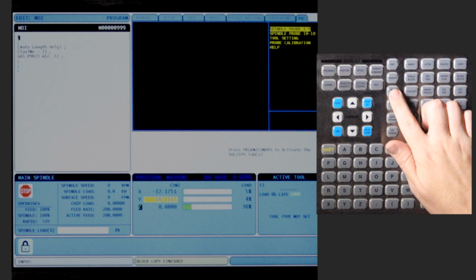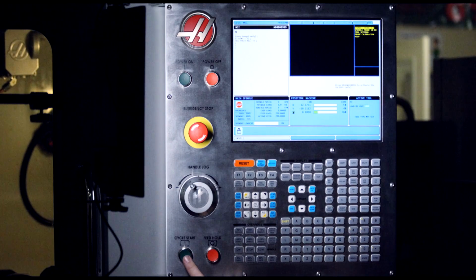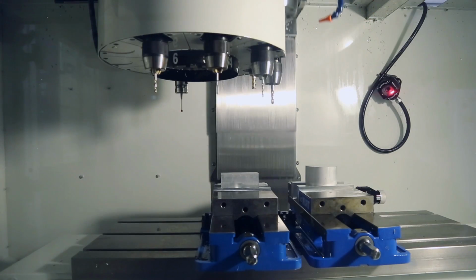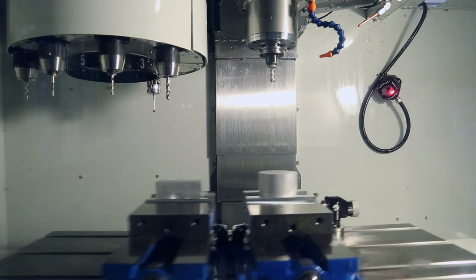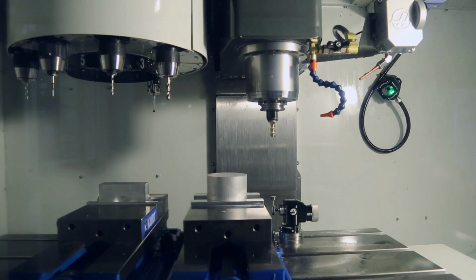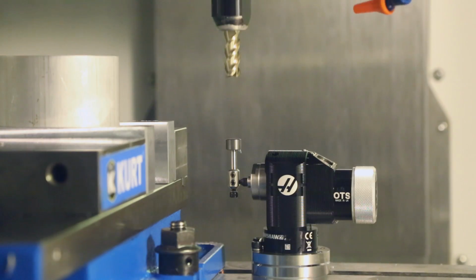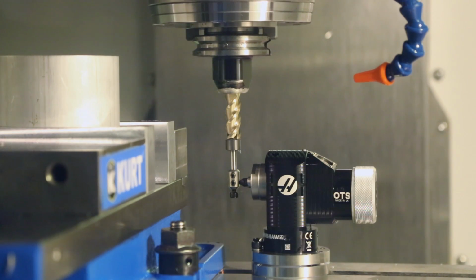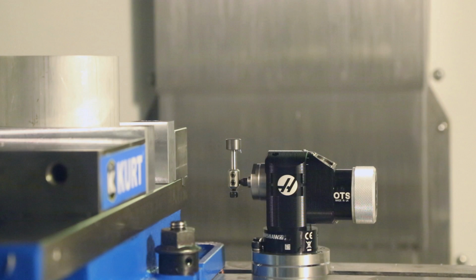Press MDI to activate the MDI panel on the display. The panel is active when it has a white background color. Verify the code in the MDI window is correct before pressing Cycle Start to run the probing routine. After verifying the code, press Cycle Start. The machine will change to the commanded tool, then move the table so the tool probe is under the spindle. The spindle will slowly lower and the tool will contact the probe. Keep a hand on the Feed Hold button to stop the machine if something doesn't seem right. After the 3rd automatic touch, the probing cycle is complete.